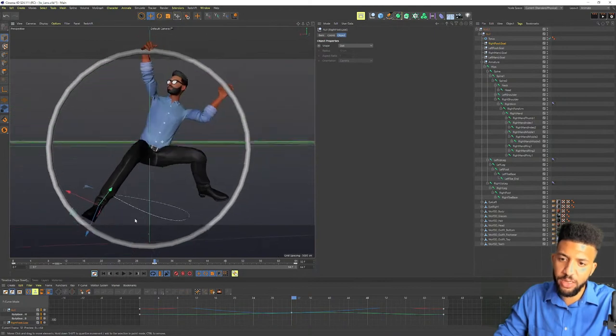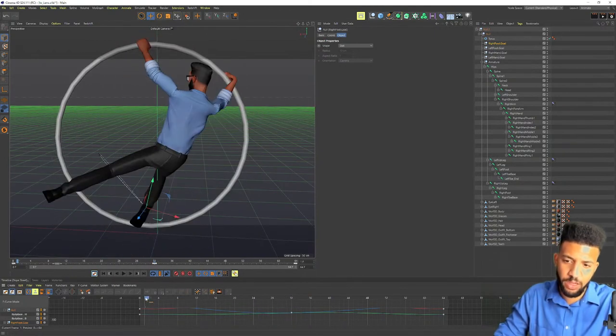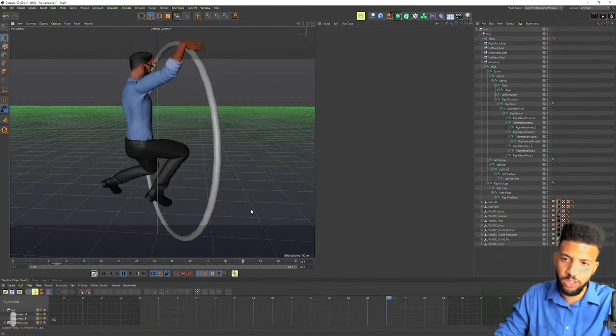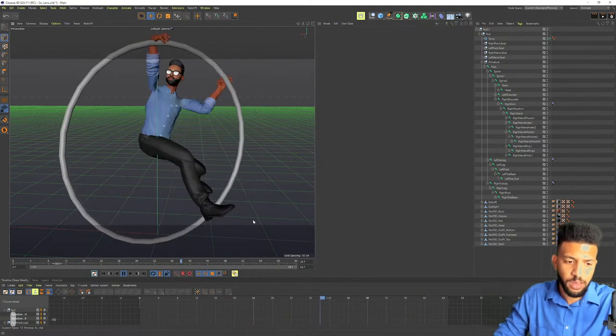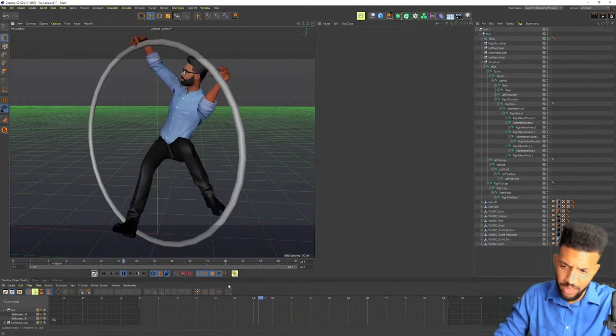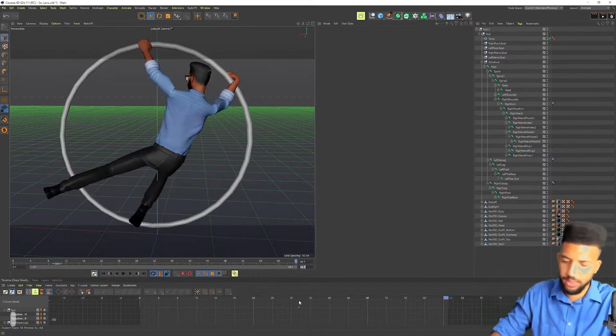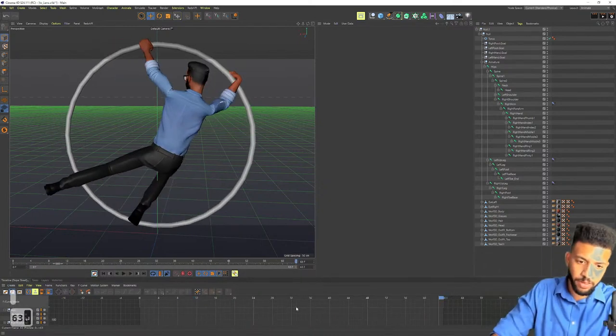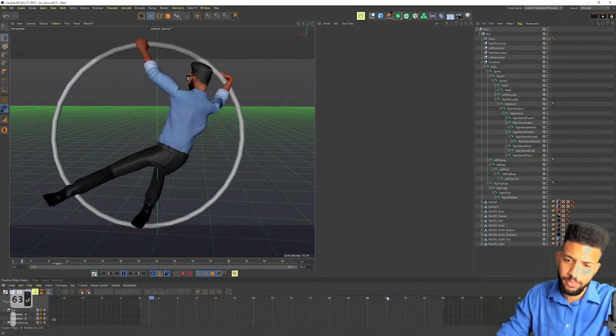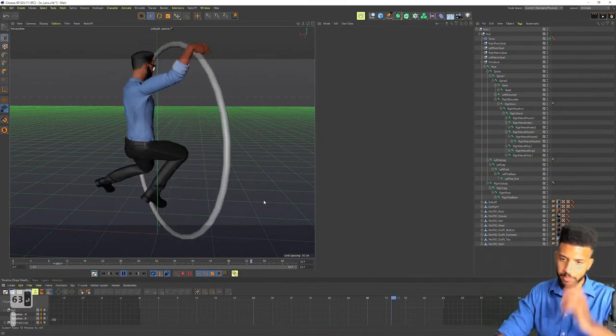I'm just changing the knee. It looks like the leg was occluding through itself, so I just changed the rotation there. Looks like I'm seeing one frame skip at the end. Do you see that? It's like skipping right the last frame. So I'm gonna actually make this 63 frames instead so that we don't get a frame skip. There we go. So now it's more seamless.